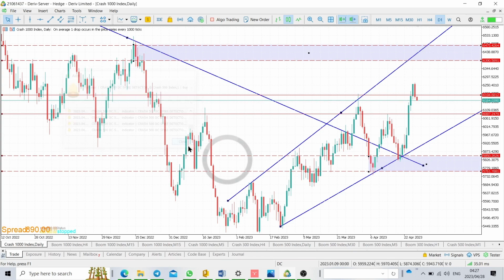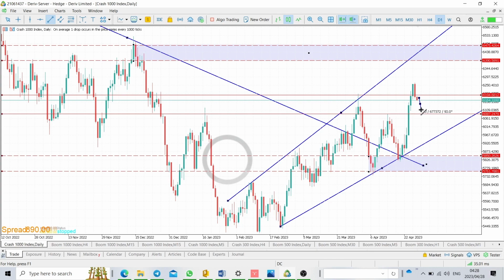Trading Crash 1000 now, it will be a little bit difficult because you are not sure of what is going to likely take place, but we would rather wait for price to approach these zones. Would rather wait for price maybe probably come and retest this area because it was able to break this resistance. It will probably turn into a support when price gets to this point, and that's the difficulty of trading price when it's between these zones. You'd rather wait for price to reach this zone and probably give you a signal at this price and it will move down. So for now it will be difficult.